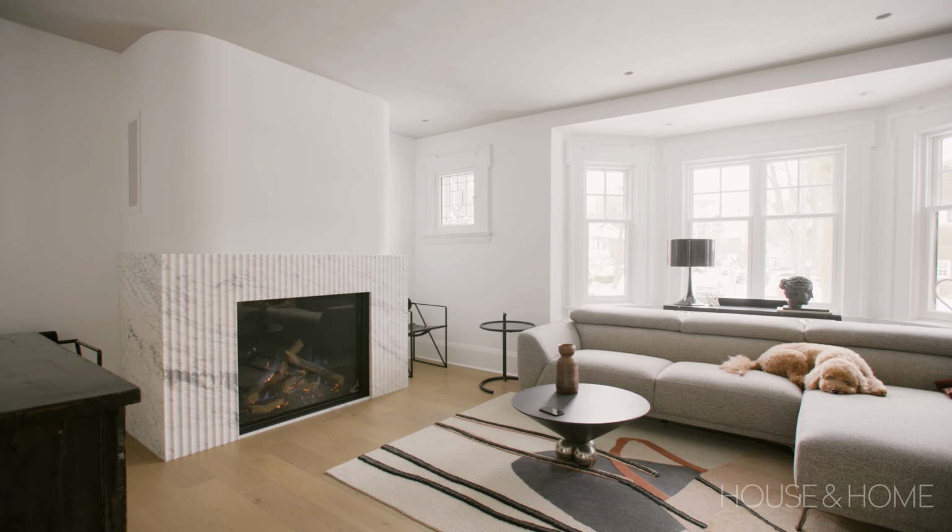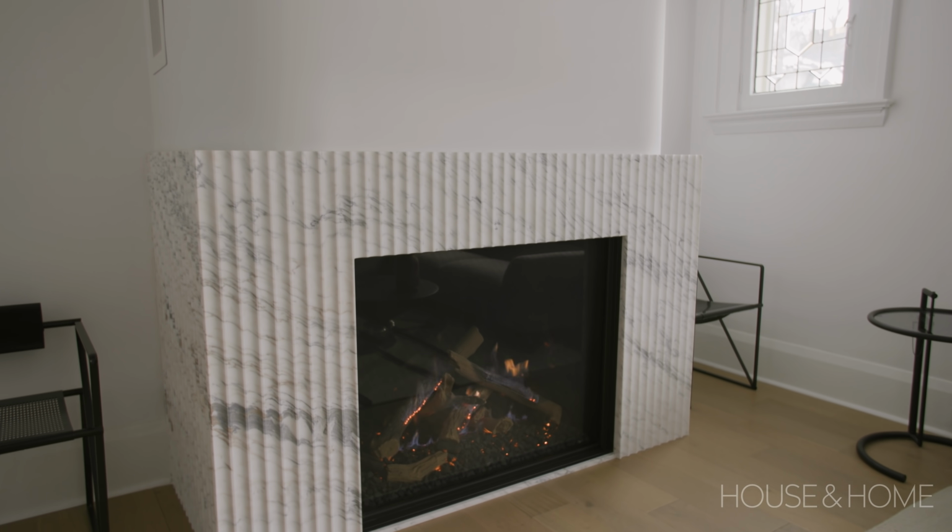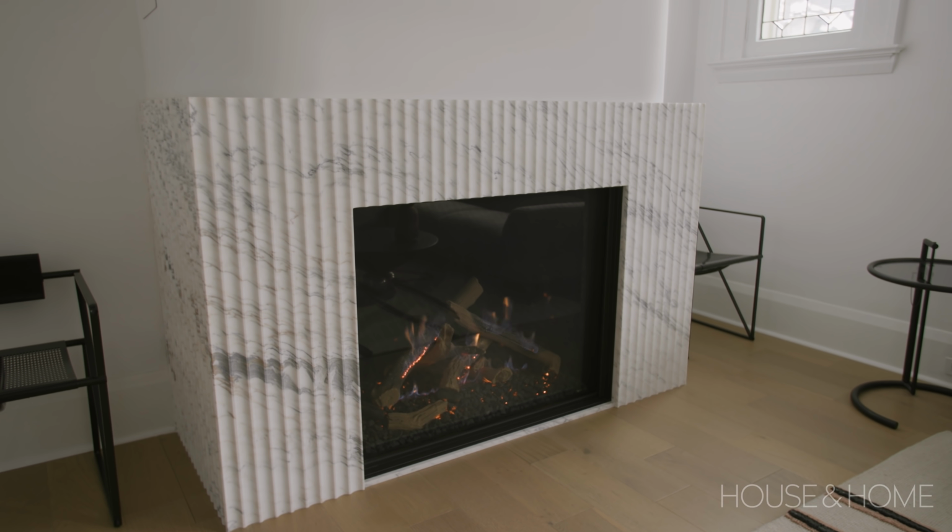We did listen to the house, where I was saying before, that's where there was some rounding. And you'll see in the mantle, it rounds out the fireplace. And then we used what I keep on calling a pretty bossy marble. I wanted something that had a little bit of loudness to it to make a bit of a statement. And then with our architects who did this entire house with us, Odami, they designed a fireplace treatment with fluting that really gives it a beautiful, beautiful effect.